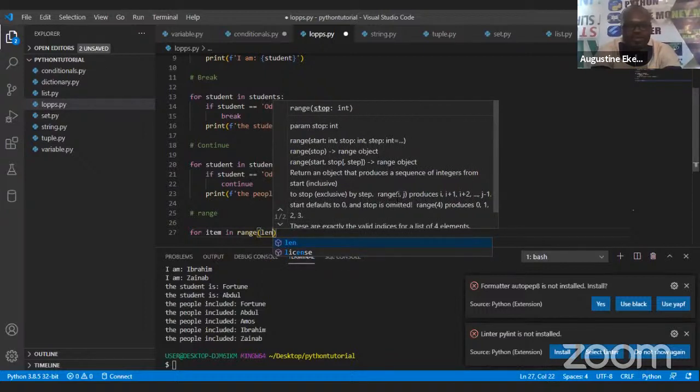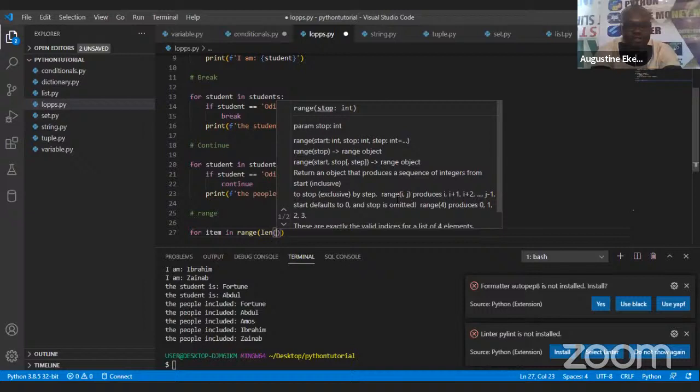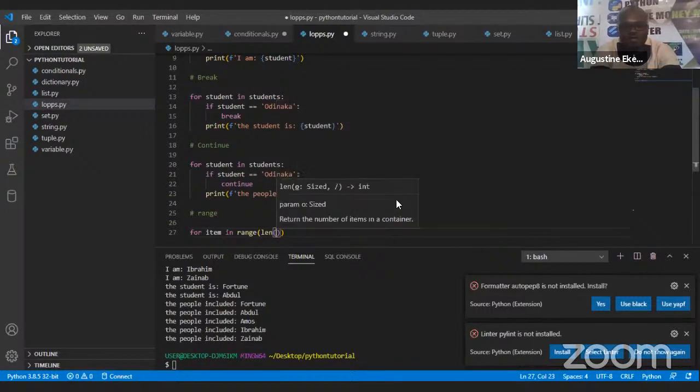This is how you check length. I already know you know this from our list. For the length of elements in student, that's the range we are considering. So for item in the range of elements in student, you're checking the items in the student variable.